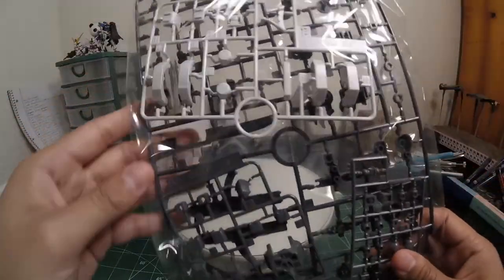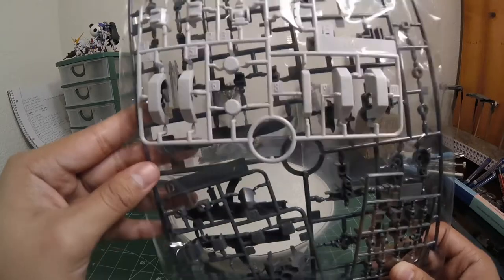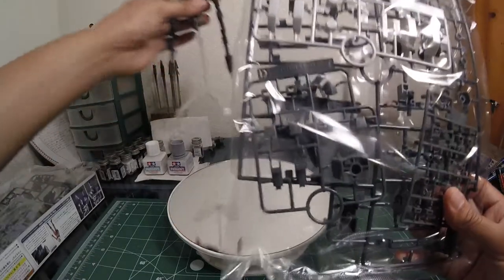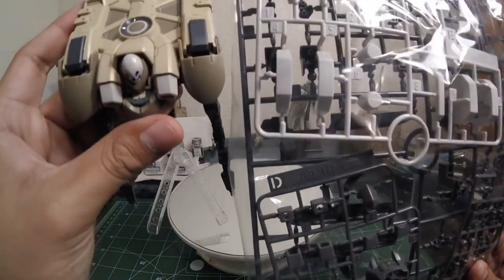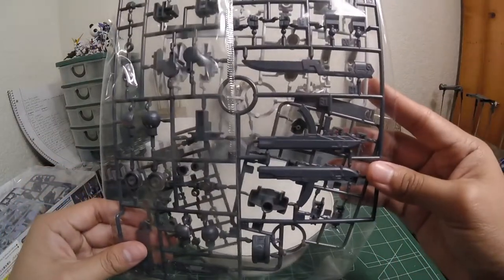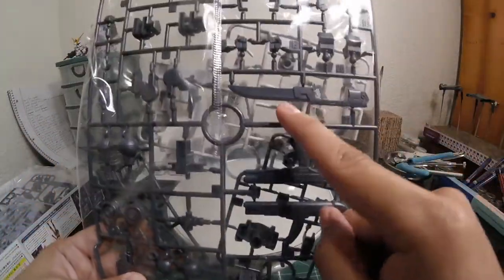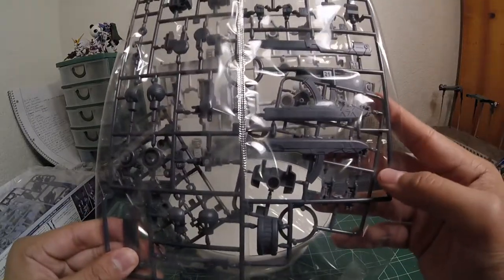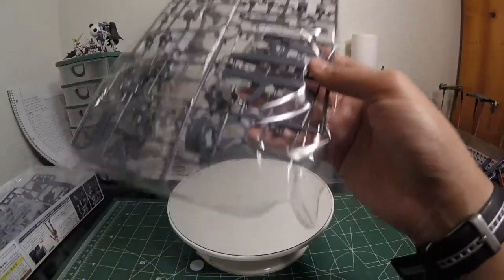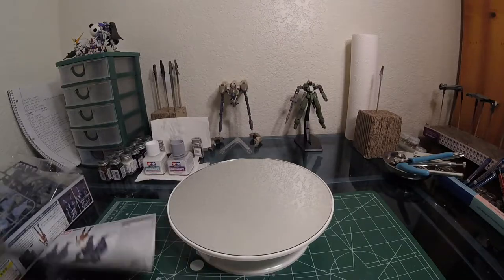We got tray E right here — they look wide, not like the Hikari which has a pale whitish color. Guess they're the same color. We got some polycaps, some gray parts. This tray is going to be most of the accessories and most of the inner frame. You got the hands. The boxing gloves are on the other side. You got the awesome rifle right here and also the awesome blade. Really looking forward to building those. I'm honestly tired, guys — it's been long nights with social media, anime, all this stuff. I'm off school, so I'm taking advantage of it.